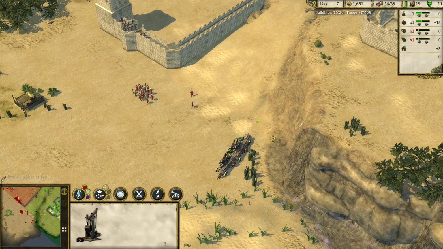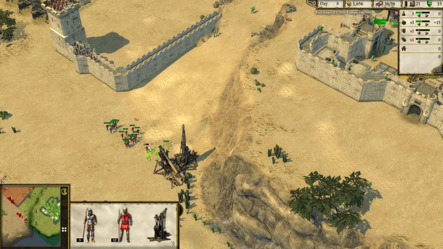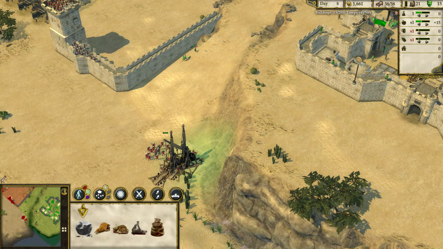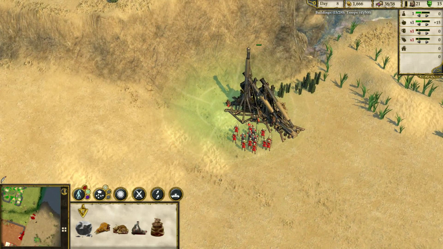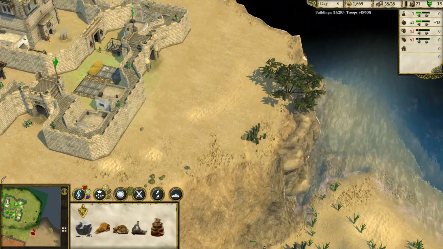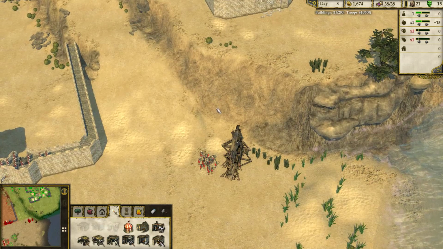Let's move this actually slightly closer, so something like that. We'll get them deployed. And there, now they should be able to just huck so much crap up there. And that's gonna do some damage over time.